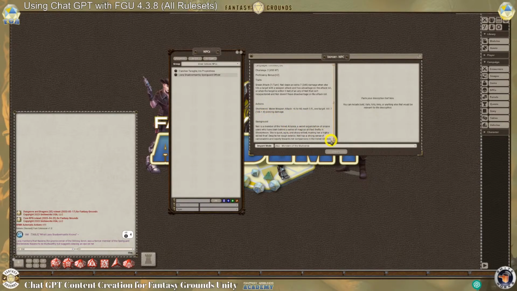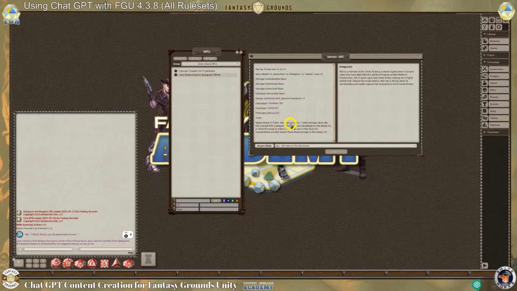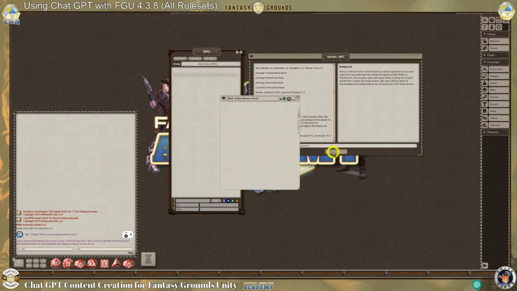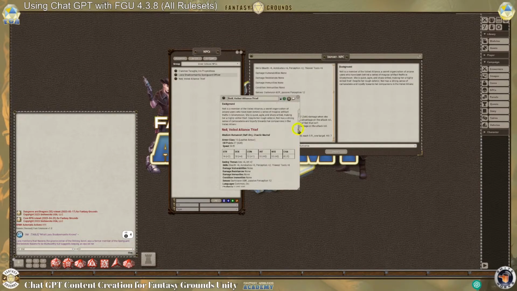I'll take the background out, put that up here, put this in bold, delete this part of it, so I don't want that to parse in. Even one little period down here that's out of place can throw it off. So right click, clean that up, right click, clean that up, and then go ahead and import. Take a look at it. Yep, looks good. It's got everything in the right place.